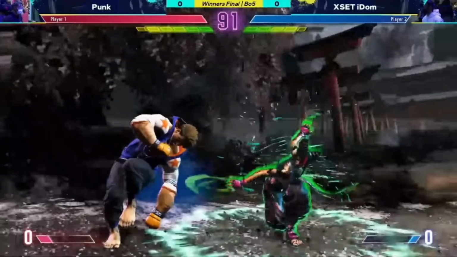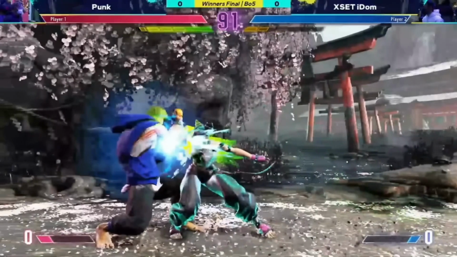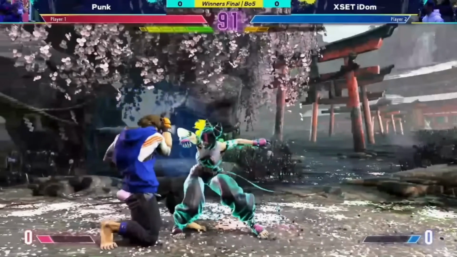But by turning that into a drive rush, he's turning it into a plus situation, because anytime you block a drive rush, you are now very, very plus. So drive rush is one of the best offensive mechanics in the game, because it can close the distance very quickly at neutral and make you plus, or it can turn a negative button into a plus button and give you a free turn.